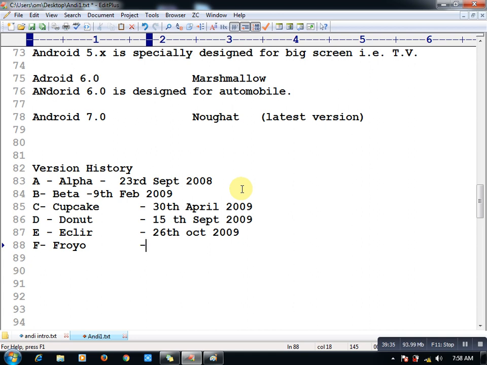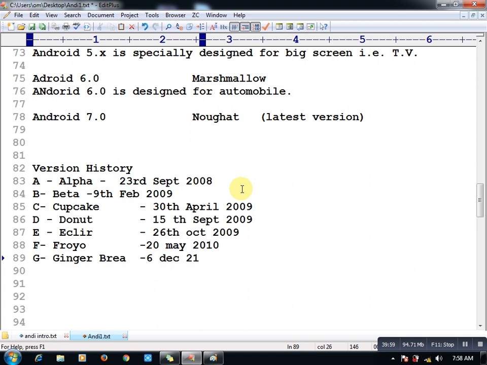Gingerbread, 6th December 2010. H for Honeycomb.